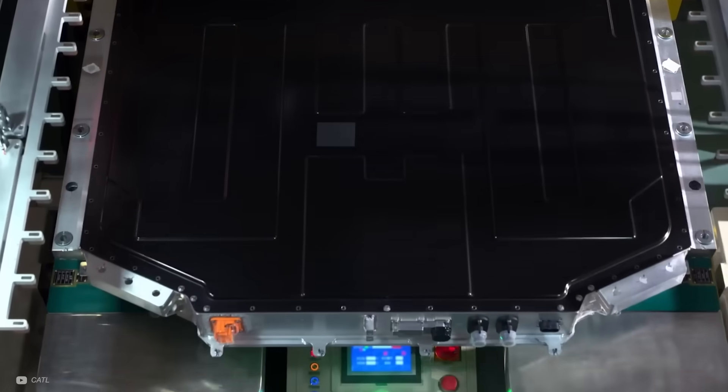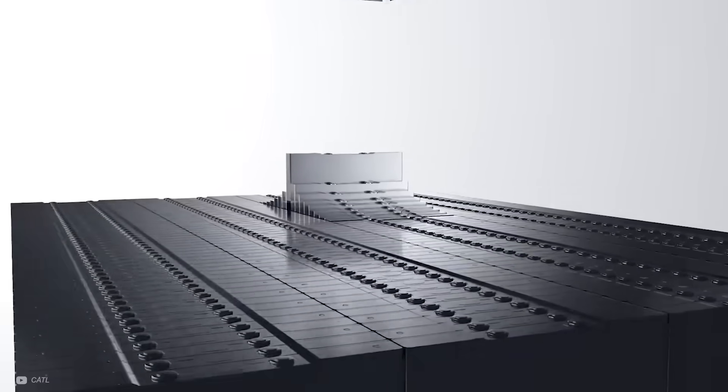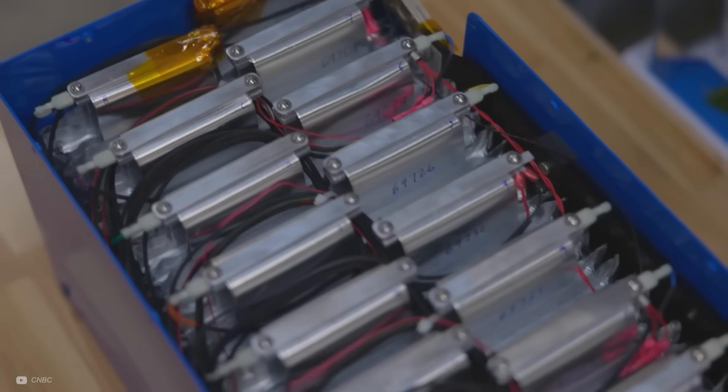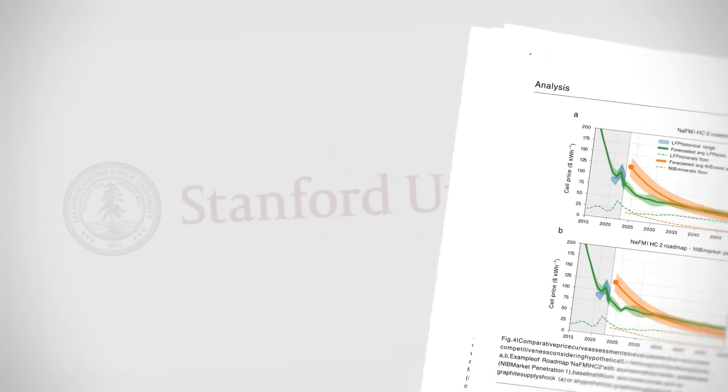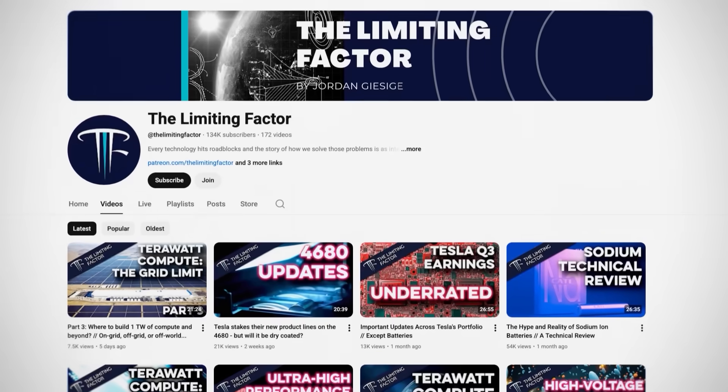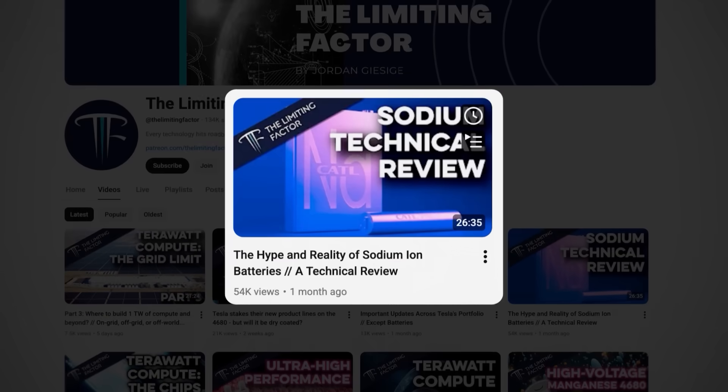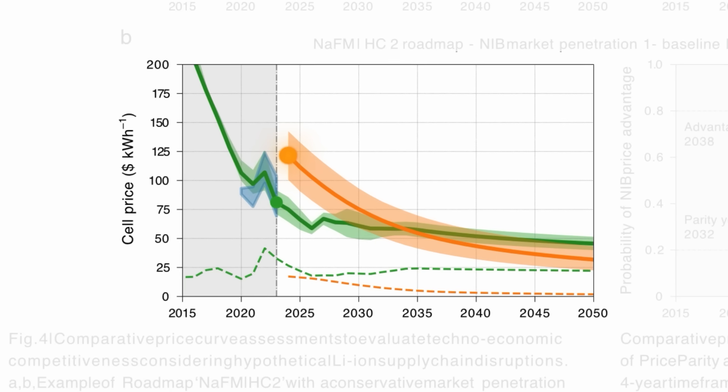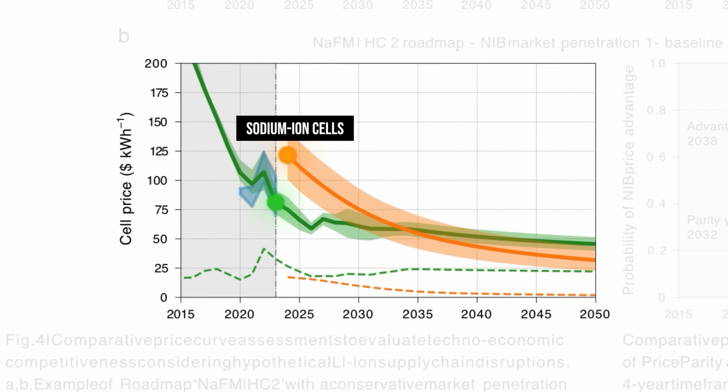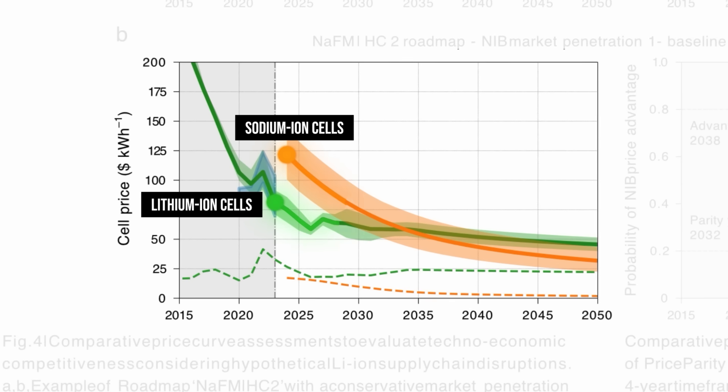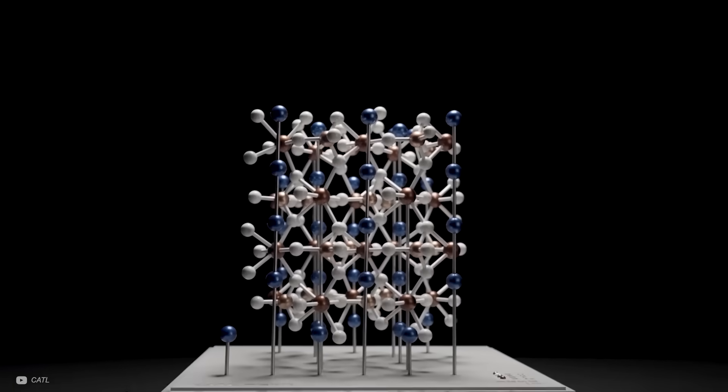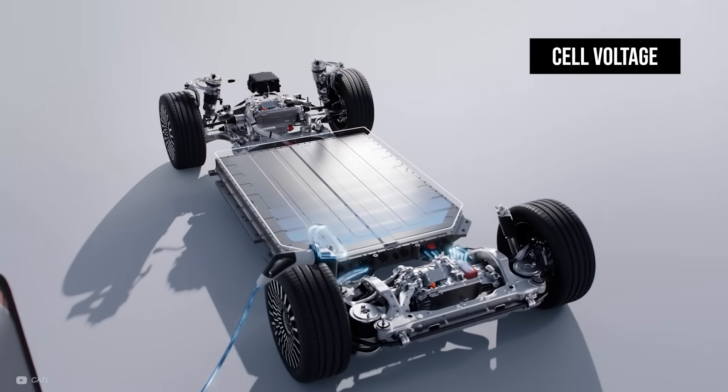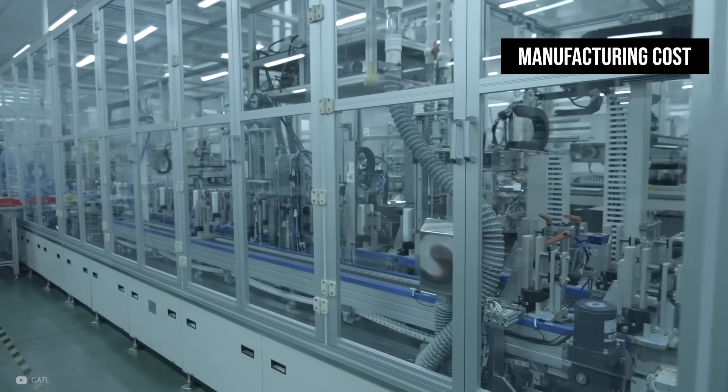But what this doesn't fully account for is CATL's new patented reinforced sodium-ion cathode. As cost is the biggest factor here, I dug into the figures a little further and found a recent study from Stanford, which it turns out Jordan Giesecki from the Limiting Factor YouTube channel had already found for a fantastic analysis on his channel. The study showed that despite having cheaper raw materials, the final cell cost for sodium-ion is still considerably higher on average than lithium-ion, and it predicts that this might not change for some time yet. But I think some of these timelines could be accelerated thanks to CATL's new reinforced sodium-ion cathode. This breakthrough is important because the cathode affects everything, including the cell voltage, efficiency, density, and the manufacturing cost.